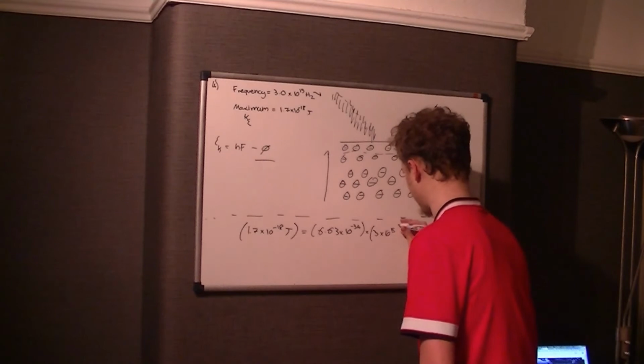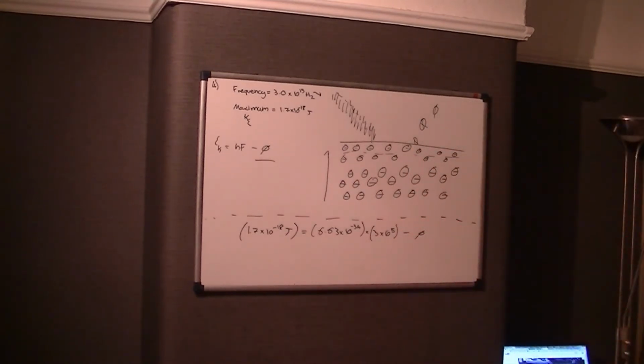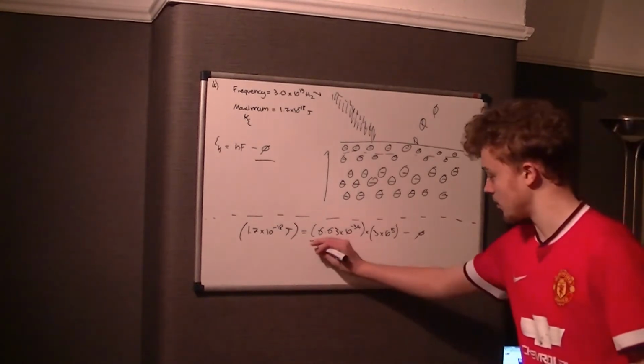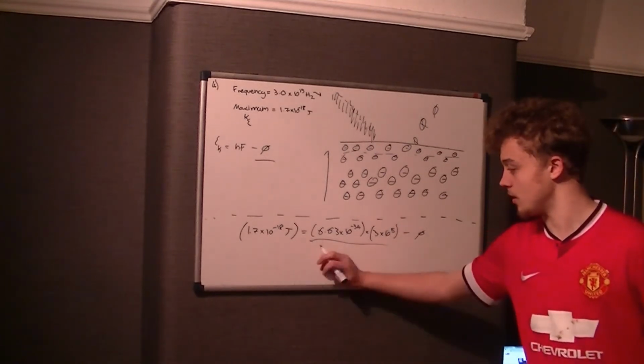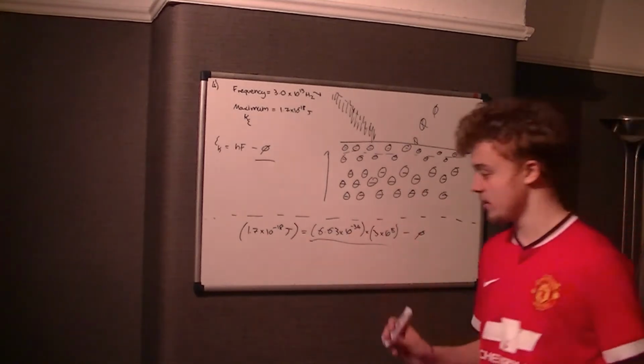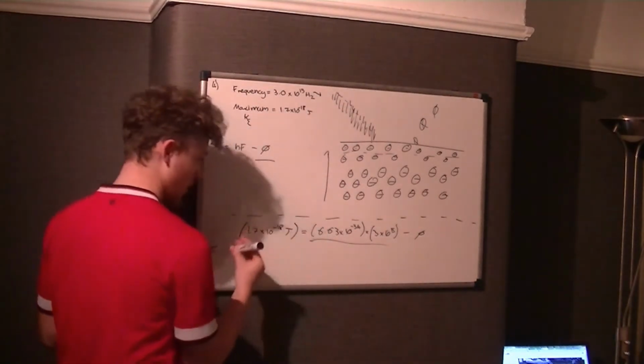Sorry, I just put minus 15, yes, put 15. Take the work function. So it's just a case of simply rearranging that. So I'd do this calculation first, and then do whatever this is. If we arrange this without doing any calculations, if you want to see how we get to this, but as I said, it's just a quick rearrangement.